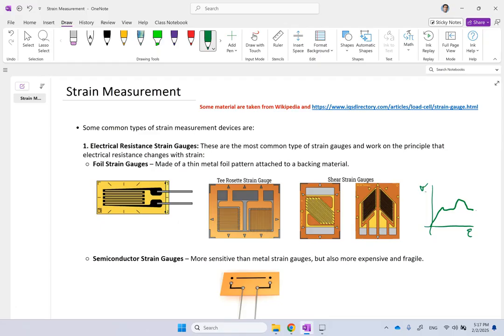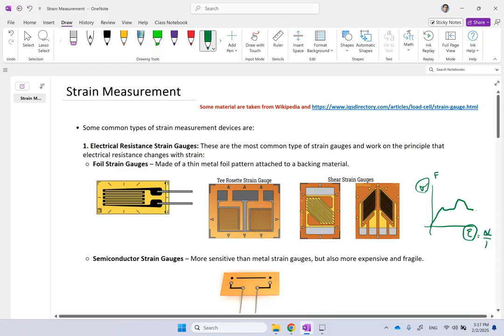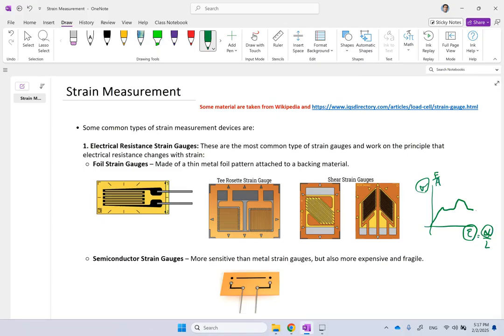So the answer is for stress, basically stress comes from the forces. So if you can measure force, and there are lots of different ways to measure forces, force sensors, then that's this axis, and this one is basically coming from changing the length. So if you can measure changing the length, that's all you need to measure. Okay, and actually many times they only measure force and displacement, and then when you want to plot, then you divide those numbers by A and L. But what you need to measure is displacement, the change in the length of the material.